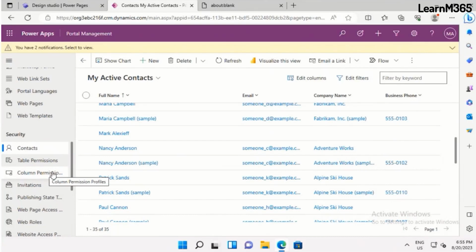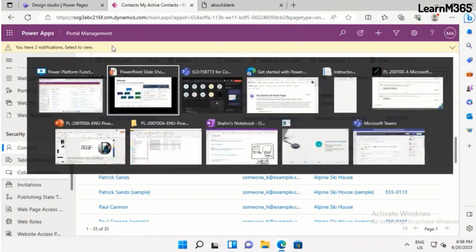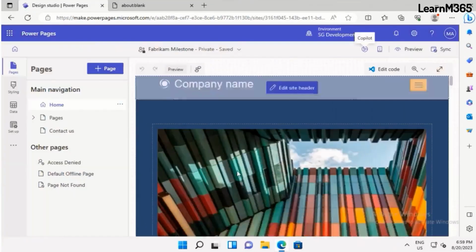You can even have the column permission profiles. You can have table permissions. You can see here web roles are also listed on the site. Okay, so this is the overall portal management app.